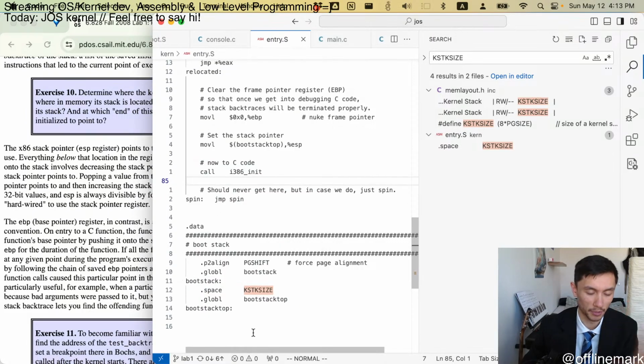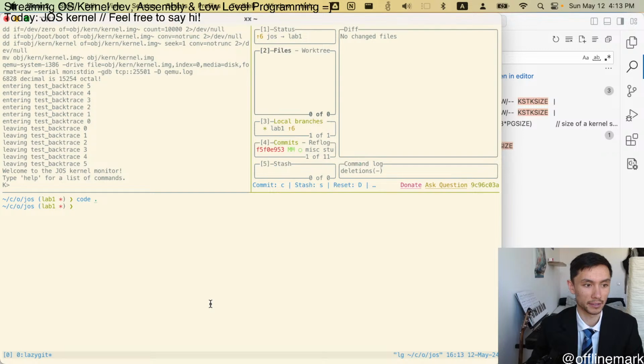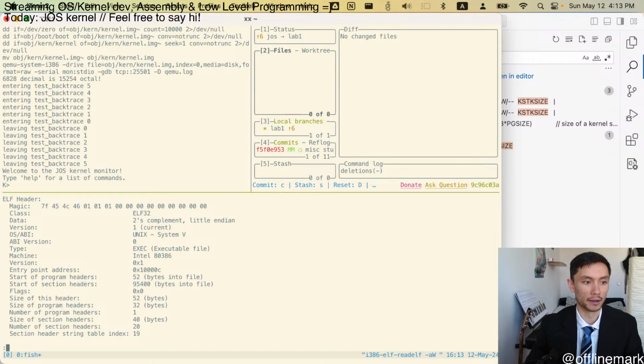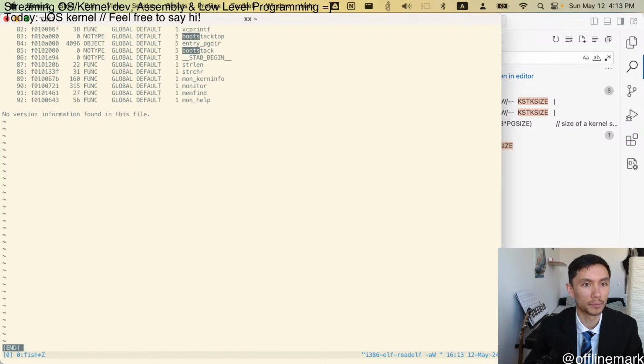So it looks like we're literally reserving space in the binary for the boot stack.